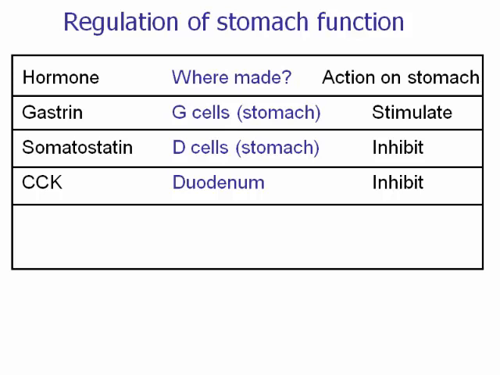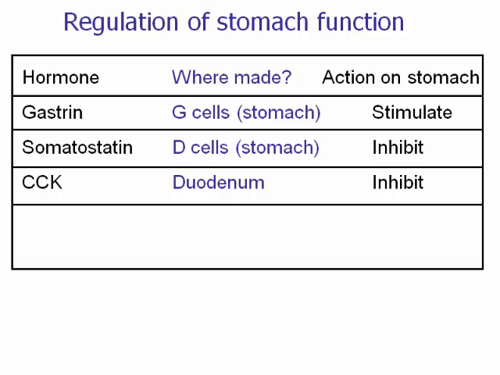CCK stands for cholecystokinin. You need to know CCK. You should know the word cholecystokinin too. You can write it down. Look it up. Cholecystokinin. It's made in the duodenum, and it inhibits the stomach. So think about that. Food arrives, we don't call it food. We call it chyme, right? Chyme comes from the stomach into the duodenum, and it then inhibits the stomach because it says, hey, slow down.